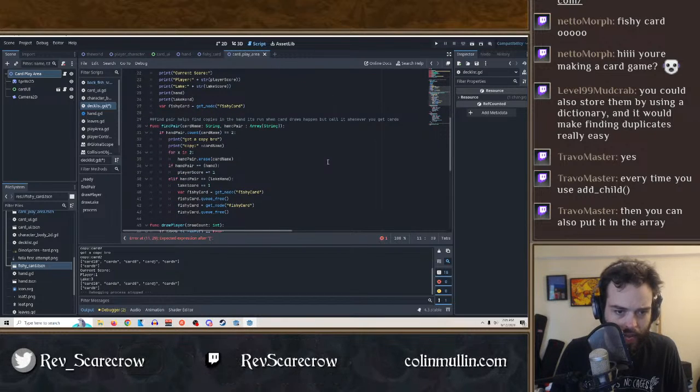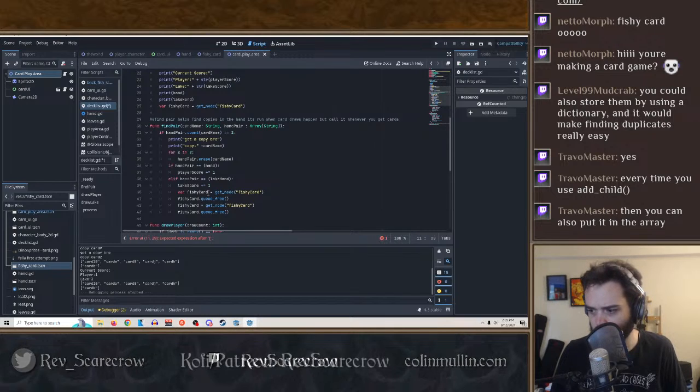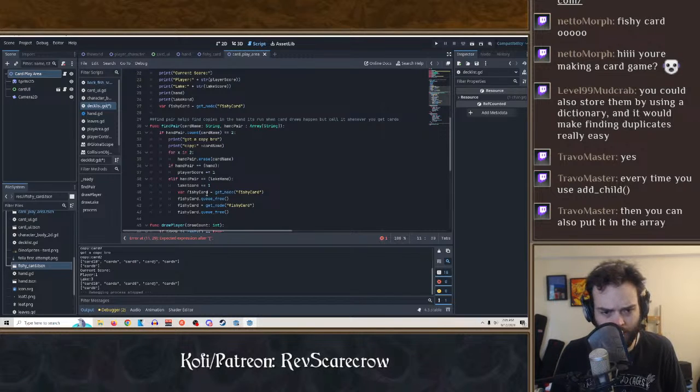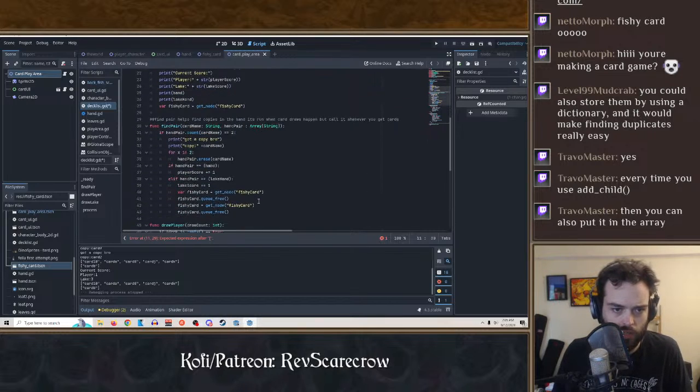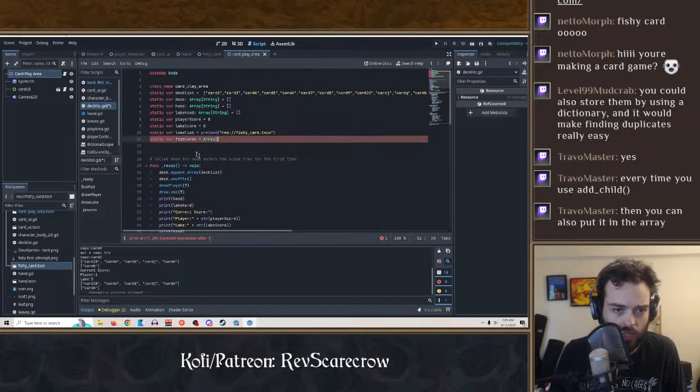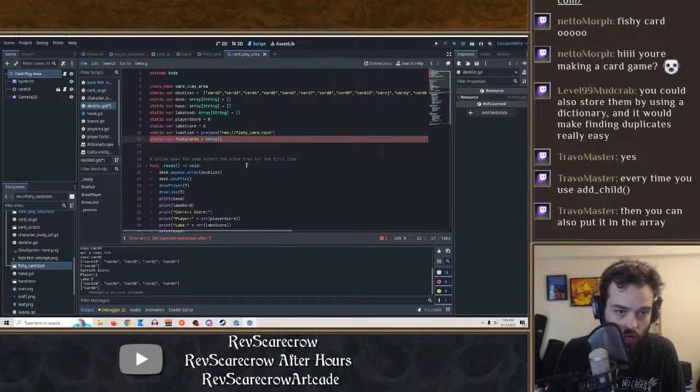What array am I adding them to? This one, right? Variable fishy card? I don't think I'm adding cards to an array that I can mess with here. Not fishy cards, anyway. Also, it needs to be fishy cards.